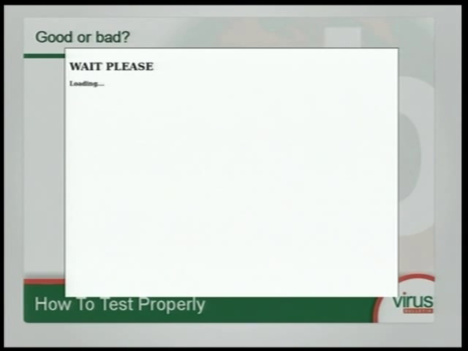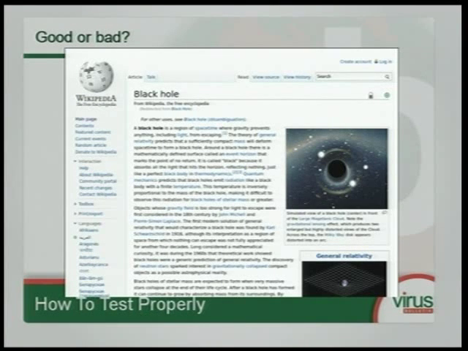Does anyone recognize this? This is the landing page of Black Hole, or one of the versions of Black Hole, exploit kit. And it goes further than this, but this is the first thing I see when I run it in a safe environment. I think we all agree that these pages, if they really generate malicious HTTP traffic, should be blocked. This is a Wikipedia entry for a black hole. I think we all agree that this probably shouldn't be blocked.